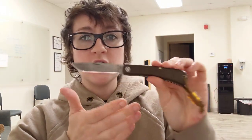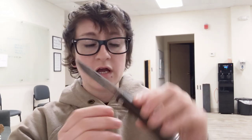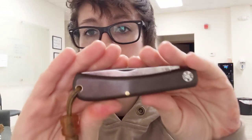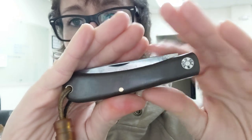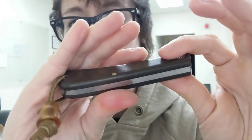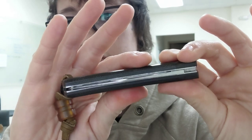I think they're worth it. I know they can go upward of $300 depending on the model, but if you can get them not inflated, GEC Northwoods and their sub-lines are very nice if you want to experience a traditional-style knife. I'm really enjoying this. The micarta on this one is polished, so it's really smooth. These become collector's pieces, but look at that — it's just a beautiful tool. If you can find traditional-style GEC knives, they are definitely worth it.